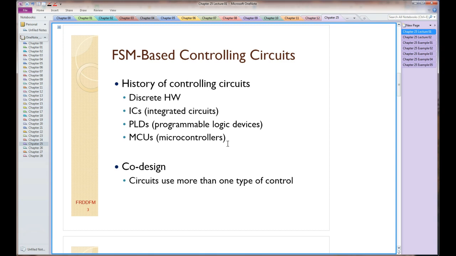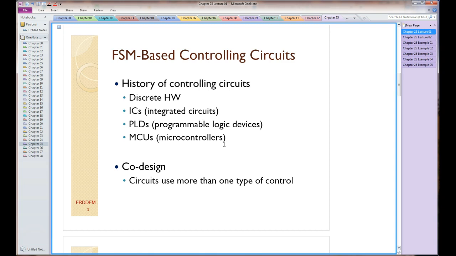So later ICs came along. ICs are integrated circuits, just means a chip with a bunch of different stuff on it. Essentially integrated circuits came along and took care of some of that control instead of using discrete hardware. And now the things that come to mind are, first, a display multiplexer for 7-segment displays. Now it's very easy to do with discrete hardware, but if you have a chip that does it all for you, you have one chip doing all the work rather than 5 or 6 or 8 or 10 on your board to do the work for you. The ICs really helped out, lowered the chip count, gave a lot of functionality.